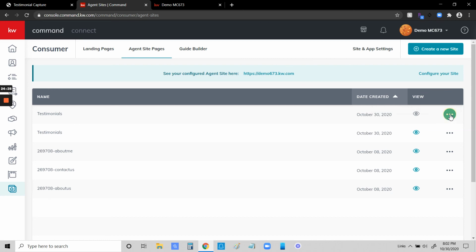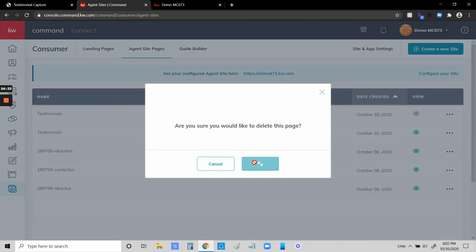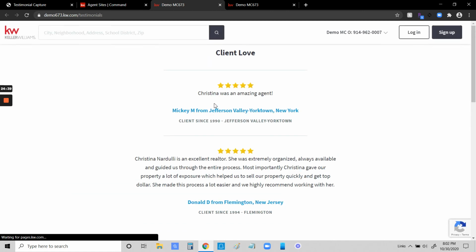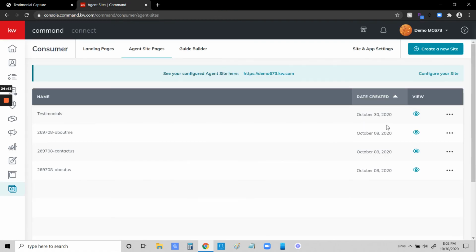And then all we want to do is click on the 3 dots here and click on delete page. So we removed that, but we did not remove the testimonials. If you'll see, it's still on there. So you just want to make sure you do that. And see why it's important for you to name your pages, because these are about us, about me. So that's how you put your testimonials on.